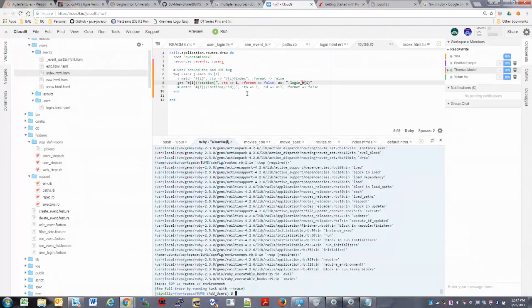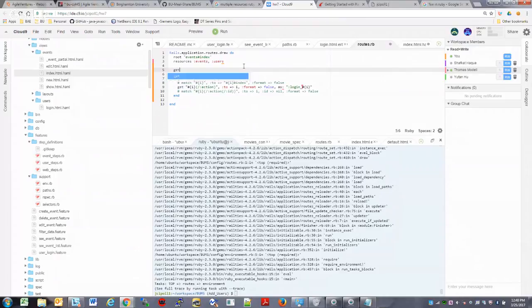Damn it. Okay, I am willing to say we're just going to do users dot. Wait, is it do each get? Just get users action.